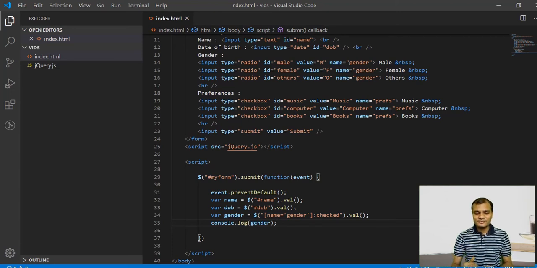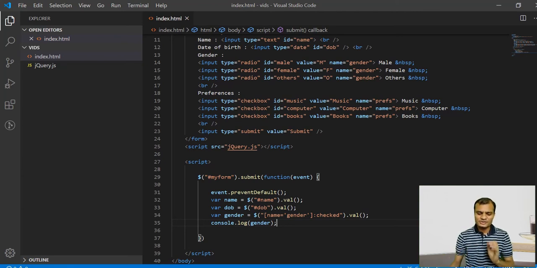Now coming to the next point, how you will get the values from the checkboxes. The difference between a radio button and a checkbox is that you can select only one value from the radio buttons, but you can select multiple values from the checkboxes. So the thing is going to be a bit different.